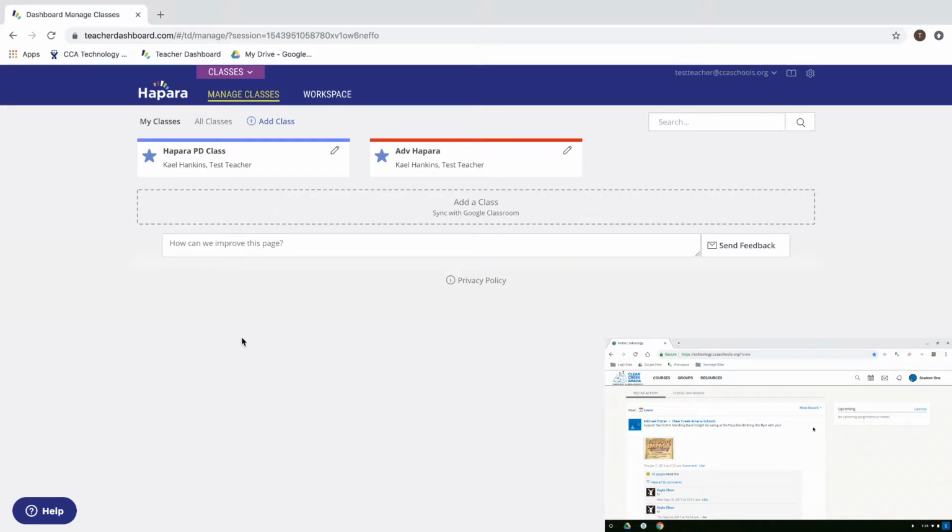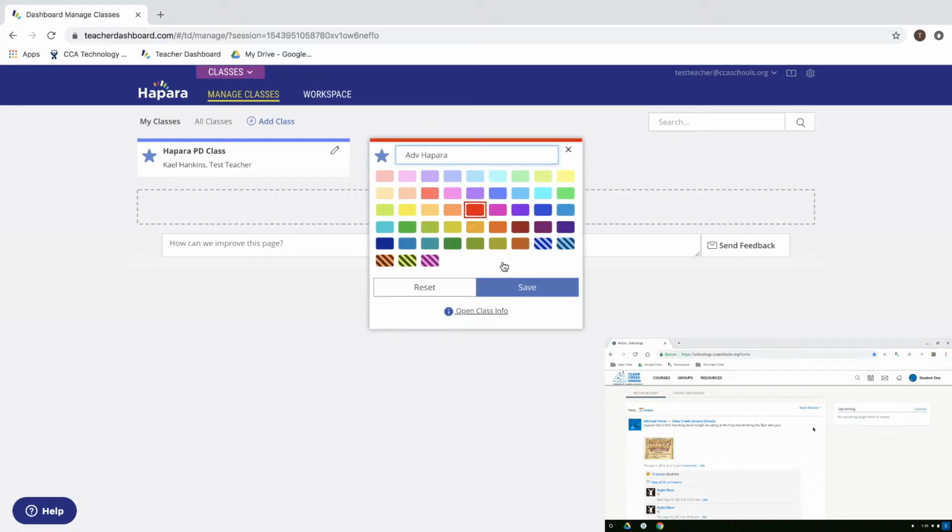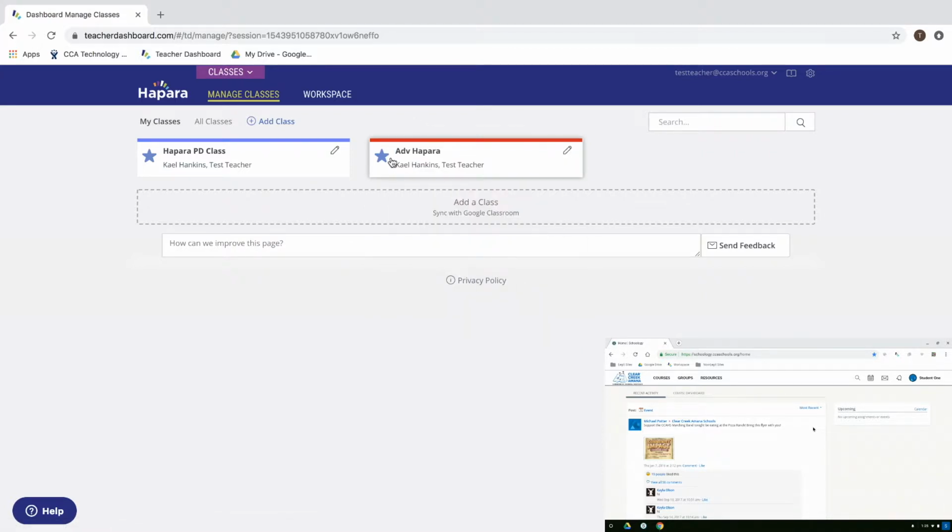The first thing that Hapara gives us is our Manage Classes window. You can see here I have a couple of example classes set up, my Hapara PD class and my Advanced class. In the case of my Advanced class, I've changed the label to red just to help keep myself straight on which one is the advanced one. You can use those to help organize yours if you have a number of classes. We could, of course, click on the class links directly here, or we could use the pull-down menu which Hapara makes available so we can easily switch between different classes. We'll do that now.